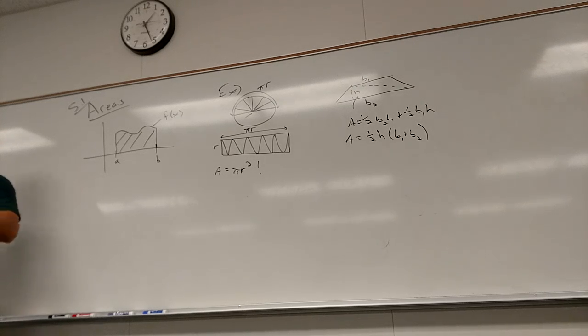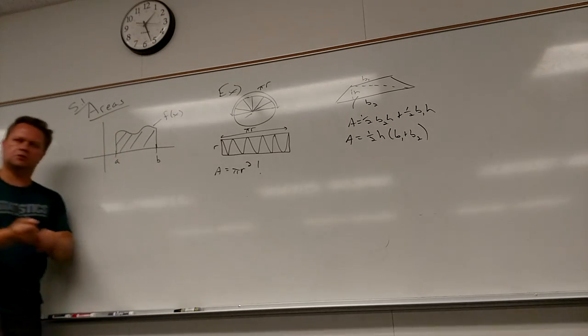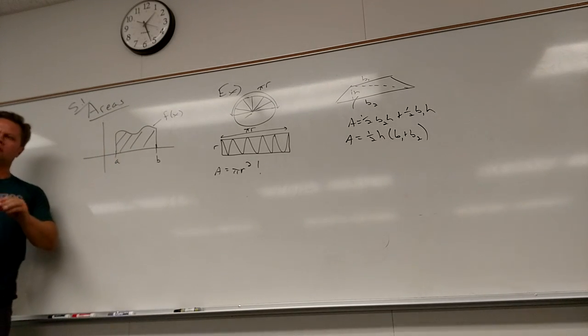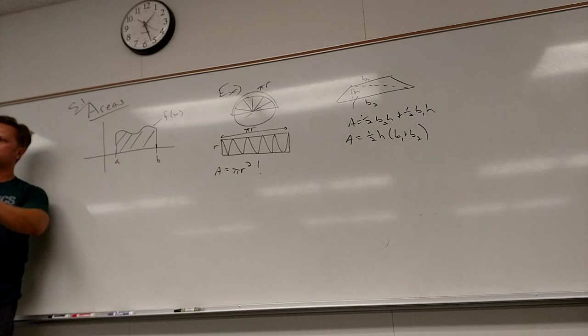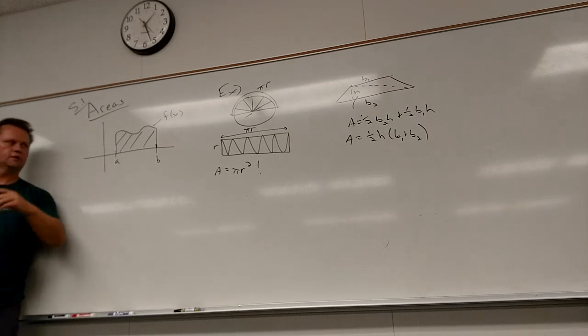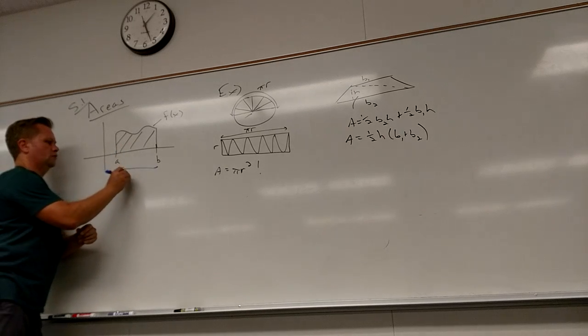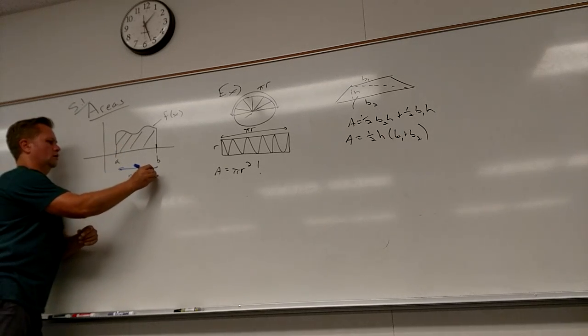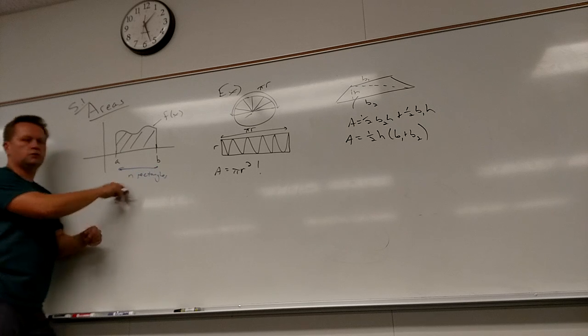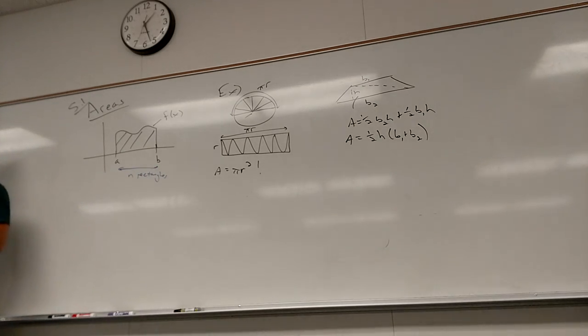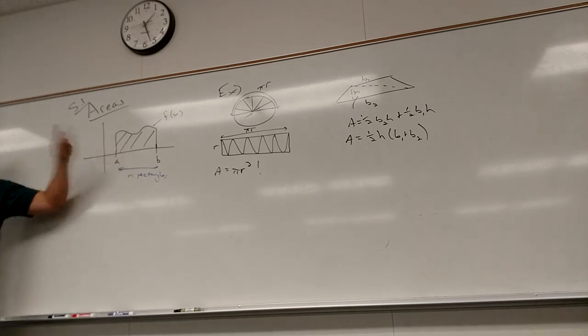I really want this to be understood. So let me give you the idea, and then we'll do a specific example. I'm going to cut this up into n rectangles. N starts off like 4 and 6. Eventually, we're going to let n go to infinity. If we allow n to go to infinity, our resolution becomes perfect, and we get the exact answer.